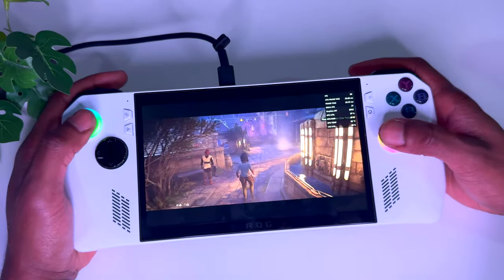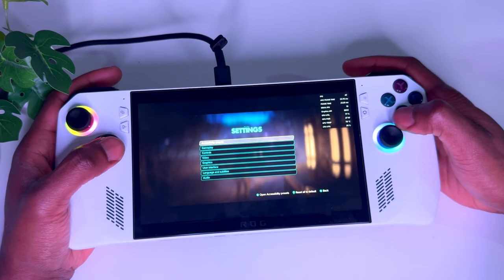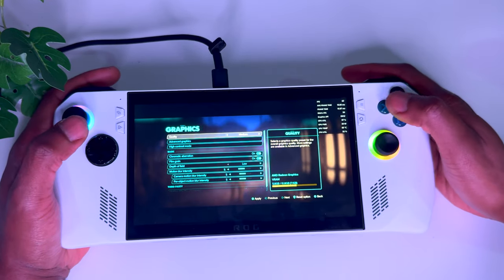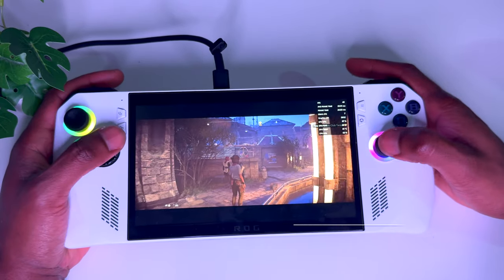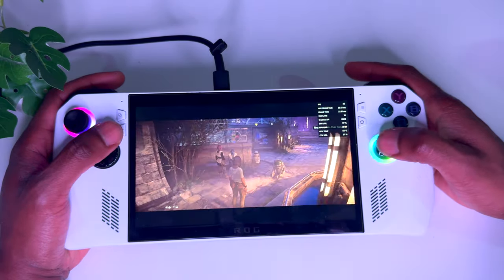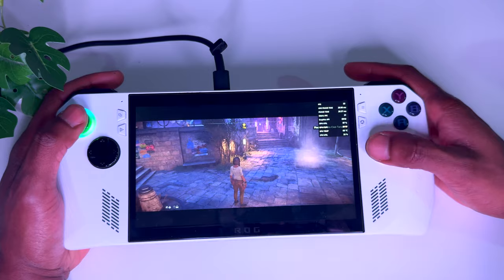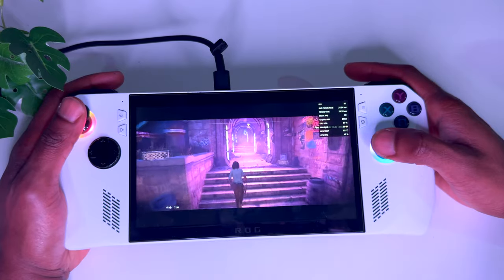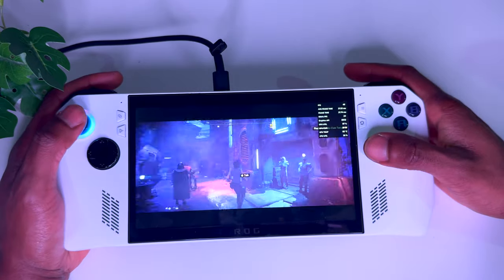We are going to up the settings to medium. Right down to settings, graphics, medium, apply, back. All right, let's see how we're looking. Frames have dropped to 30 frames per second. Quality hasn't had a huge jump from low. I do like the cinematic feel of the game.